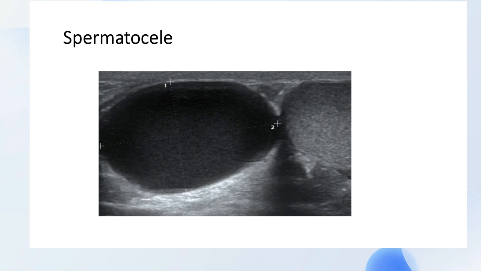They say if there's a blockage here of the vas deferens, then sperm can be retained. It accumulates like that to form what is called a spermatocele. So a spermatocele and an epididymal head cyst are different because the spermatocele contains internal echoes of sperm, and then an epididymal head cyst contains clear anechoic fluid.